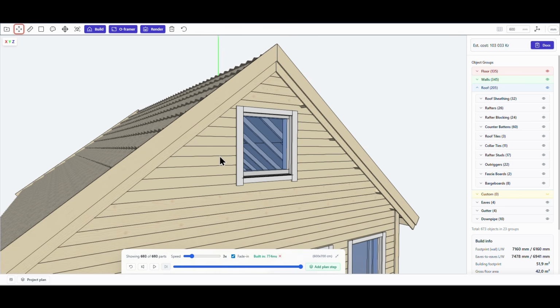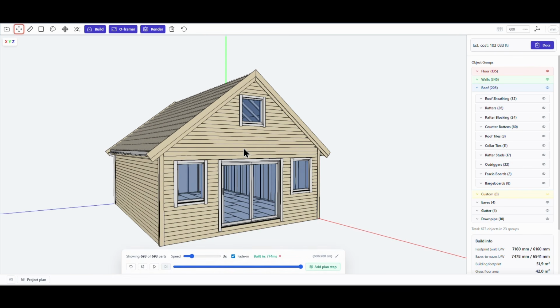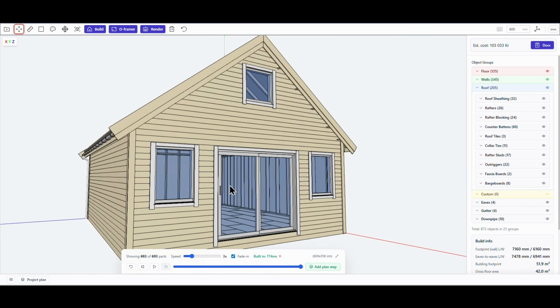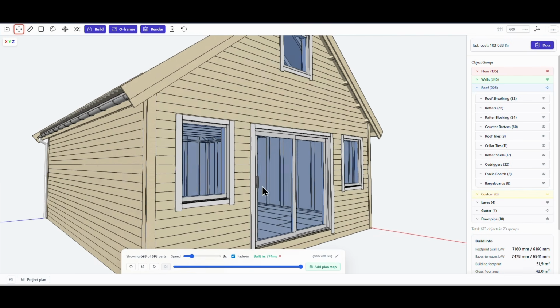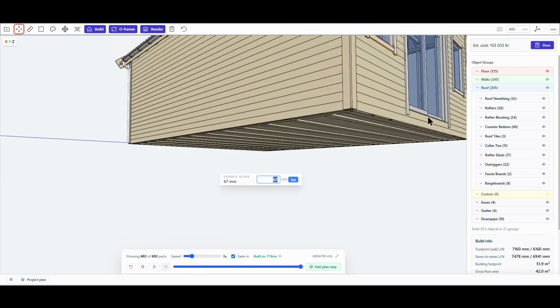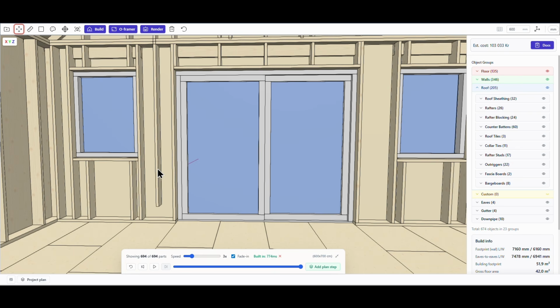And remember, Opening Framer doesn't just cut a hole, it also builds the framing around it, including studs, cripple studs, headers, and more. Large windows and doors may need extra side studs. Just use the Move tool, hold Shift, and drag a stud to copy it. You can also right-click a stud to duplicate it. Then click a Move point and click a Target point to align it cleanly.